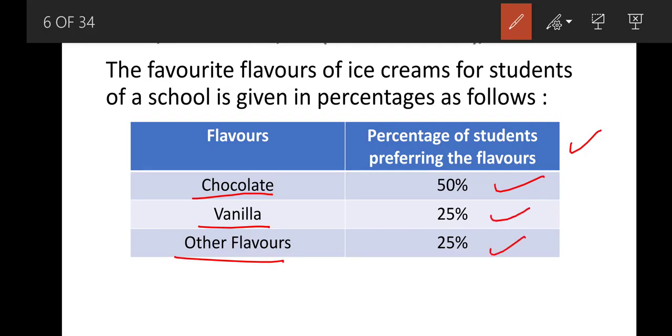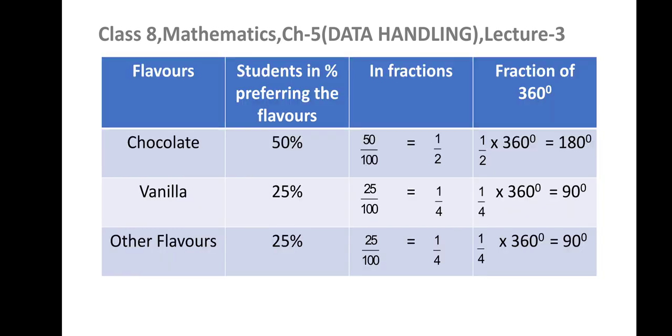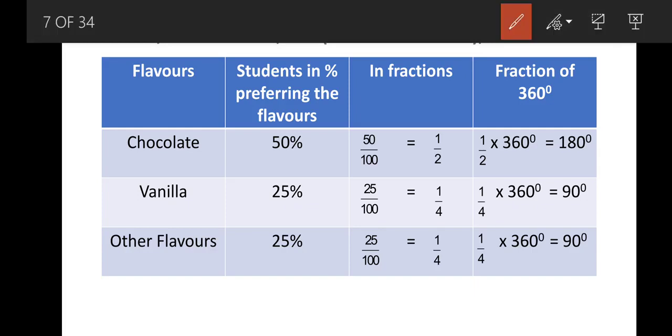So first of all, as I told you, we need to find the angle of sector for every value. How are we supposed to proceed? Let us see. For chocolate it is 50%, given to us. As percentage is given, we need to write 100 in the denominator. This is the total of all the values. So 50 over 100 into 360 degrees is equal to 180 degrees. This is the formula I told you.